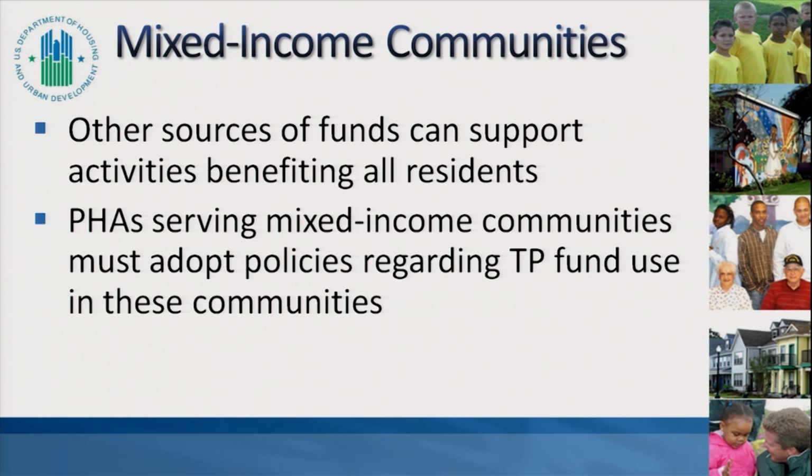It's important, obviously, that the housing authority or the management firm raise money so that those other sources of funds can come in. You do not want to be in a situation where 40% of the funds are going to public housing residents and the rest of the community doesn't receive anything. So it's important that the management firm, the housing authority, and everyone come together to raise money for those activities. But again, the tenant participation funds can only be used for public housing residents in those mixed income communities.